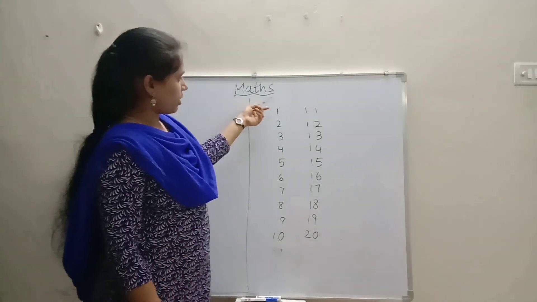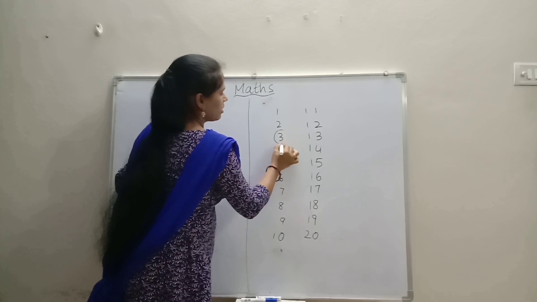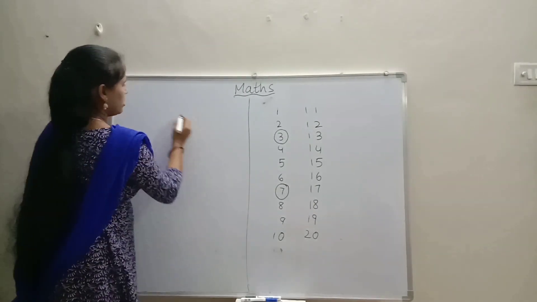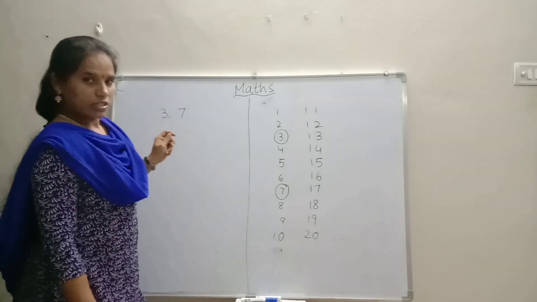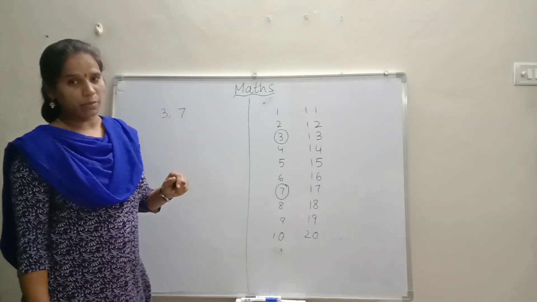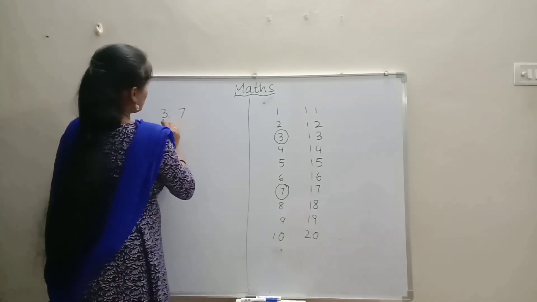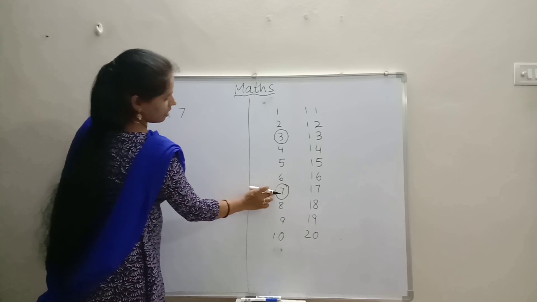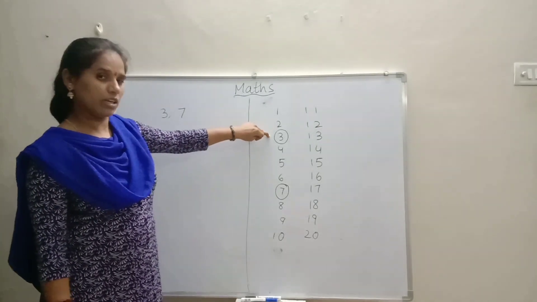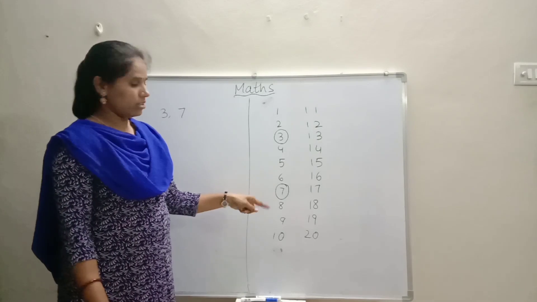Okay children, here from 1 to 20 numbers are shown. Now, number 3 — I circled — and number 7 — I circled. Now children, see here: 3 and 7. Compare these two numbers. Which is the big number and which is the small number? How can you find this? See children, where is number 3? Here. And number 7? Here. In these two numbers, which number came first? Yes, number 3. After that, number 7, right?